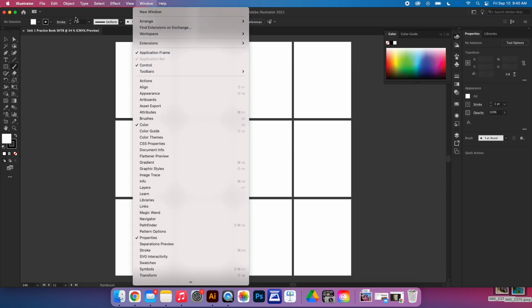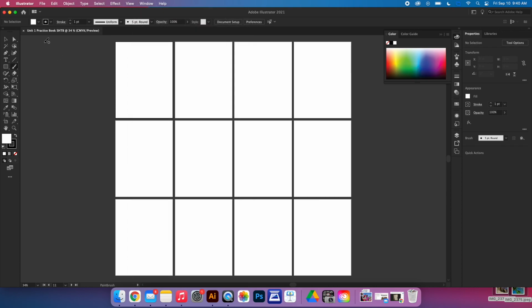I like Essentials Classic because this top bar gives you details about each tool that you're using. So right now the tool that I have selected is a paintbrush tool. It tells me what my stroke is, what my fill is, how big it is, what my paintbrush is. I like being able to see that all at once. I'm sure if I started using Illustrator two years ago that I wouldn't care about it, but that is not the case.